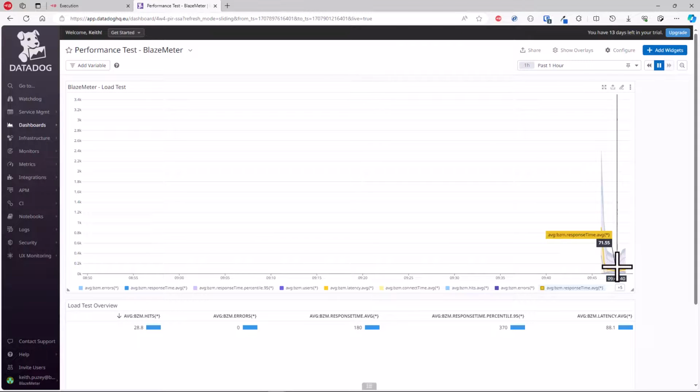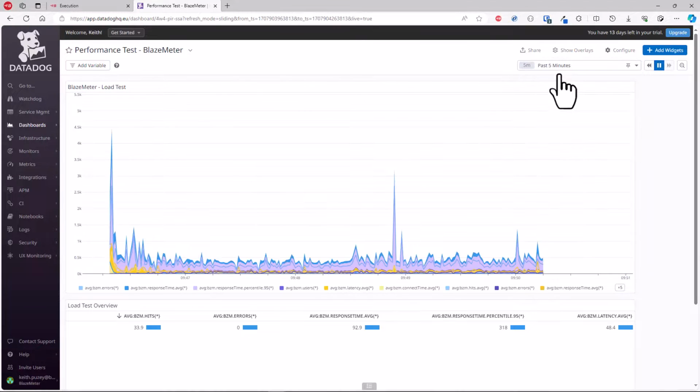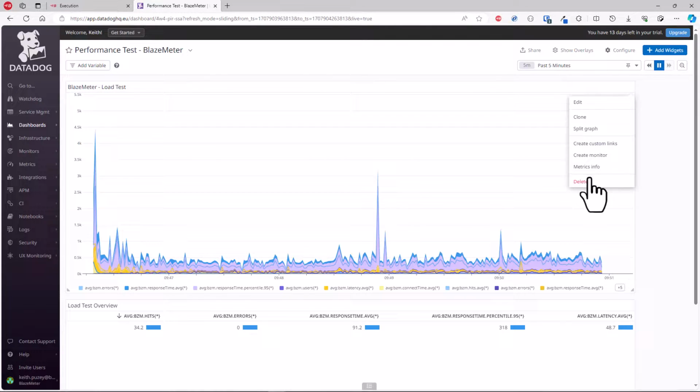You can change this view to look at it in different ways within DataDog. We can also change the range. So maybe look at an hour. If we change to the last 5 minutes, you'll see the data here that's been coming from BlazeMeter since this test has been running. There's also an overview that shows you what the metrics are that we're looking at on this report, as we can see here.